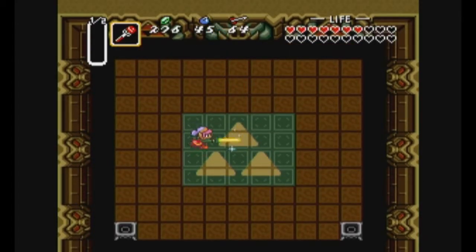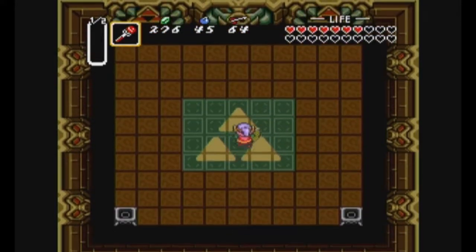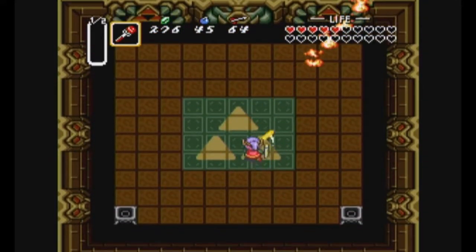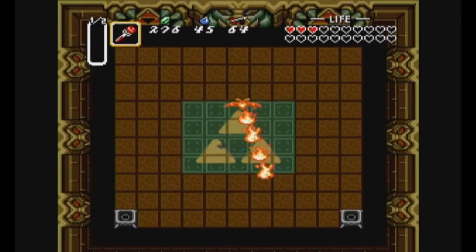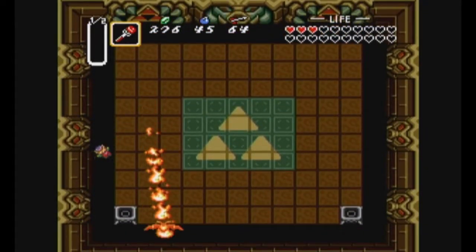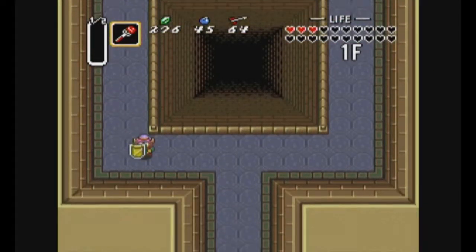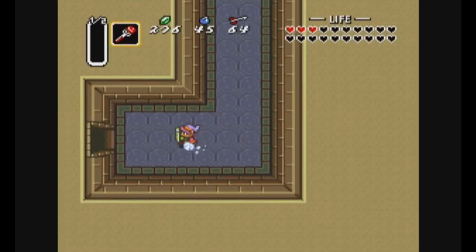So I don't think you can do the Zelda 1 approach and just stab randomly. I don't think that's gonna work. We might have to just reset. Which is... why... Yeah. Okay. Oh wow, it does kick him out. Yeah. That was lame. We almost had it.